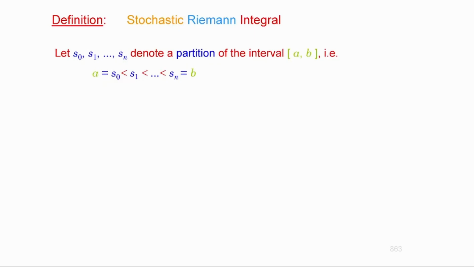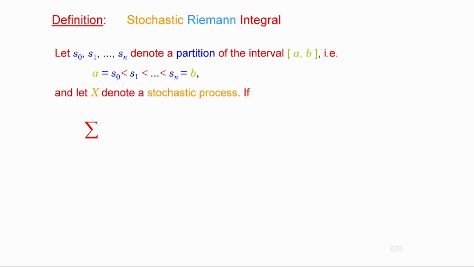Same partition, you split the interval from a to b into multiple subintervals. Keep in mind, and never forget it, this is a strictly increasing sequence. The upper endpoint is always greater than the lower endpoint of any subinterval of the partition of a and b. Now, when you replace this by stochastic processes, I'm going to define one. So x is going to be a stochastic process, and that was the reason why I used s instead of x to be the integrator, so you're not going to get confused.